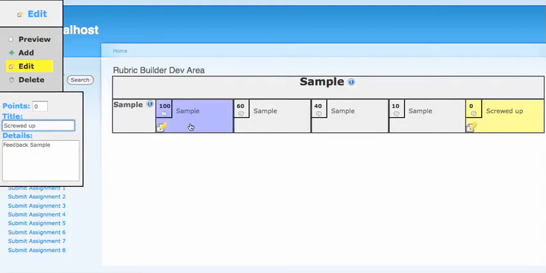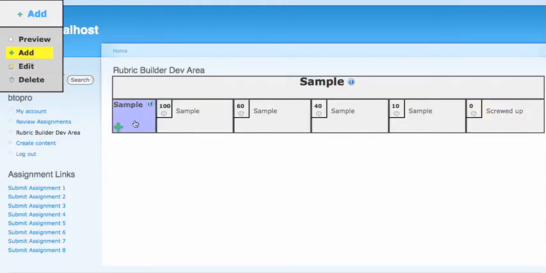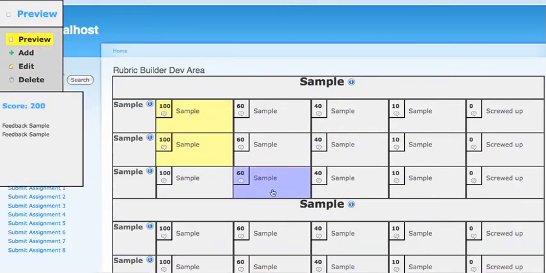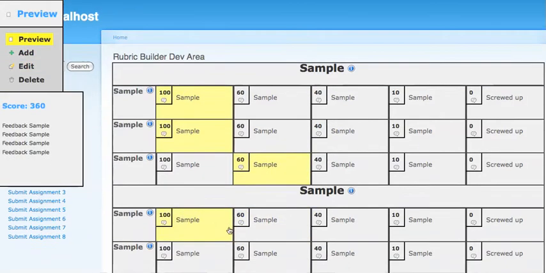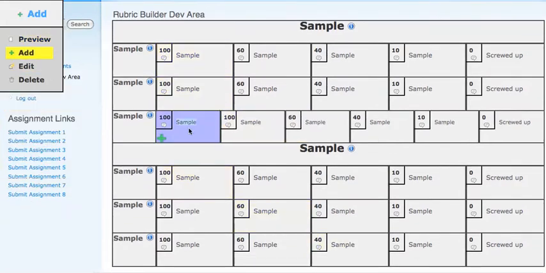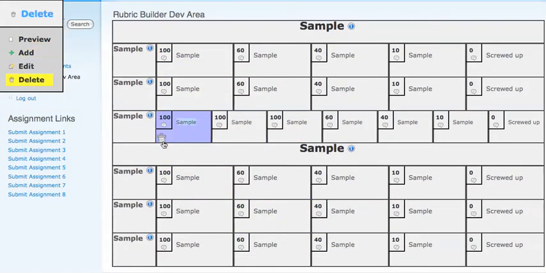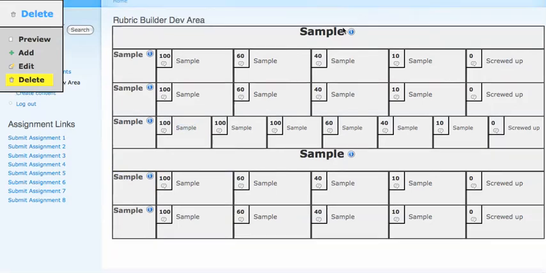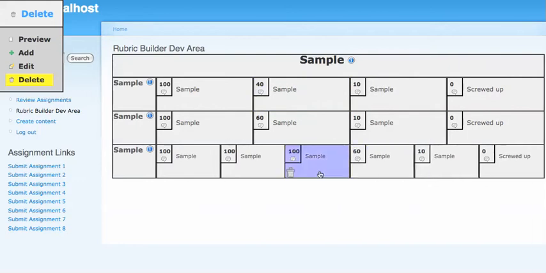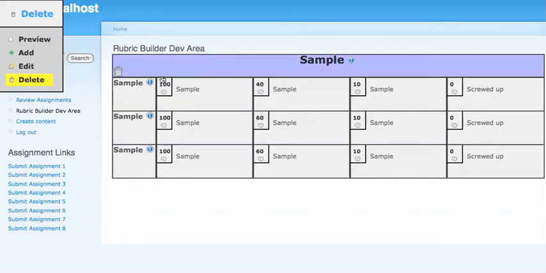And then I can jump over into the add mode again, and we'll throw these out a couple more, maybe replicate this entire thing, jump into preview, see exactly how these points would break down and the feedback that would be given. I can jump back into add mode, maybe there's 2 more there I needed. I can jump into delete mode very quickly. So, I'm not trying to overwhelm what's possible, but you can see how you could very quickly go about structuring this the way that you need it to be.